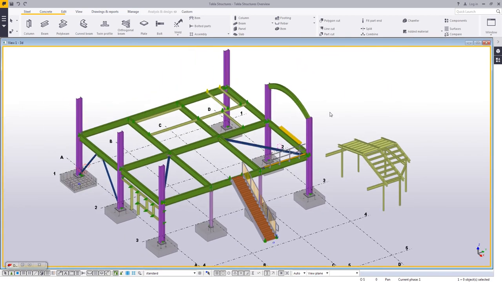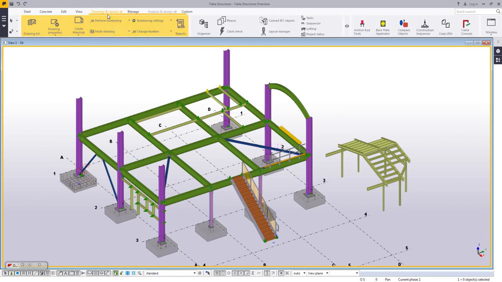So there's a couple of ways I can do this, but the first thing that's important is that I need to make sure that my piece marks are up to date. Tekla will not allow me to create drawings unless all of my piece marks are up to date. So I'll go to Drawings and Reports, Perform Numbering, and I will number my modified objects, which gets them all up to date. And again, it's going to find combined parts and put them together. It's going to find combinations that perhaps are broken up now because of these connections that have been added. So Tekla's keeping track of all the piece marking for me behind the scenes.